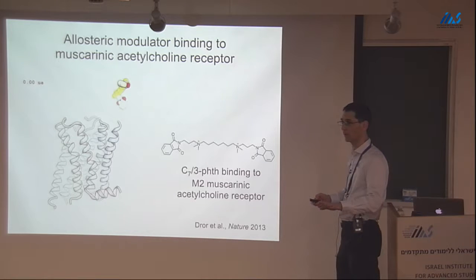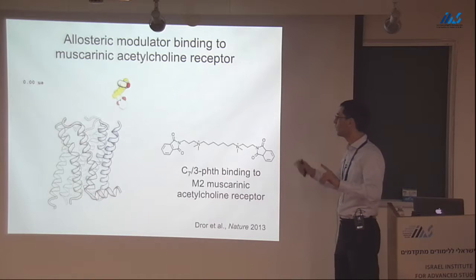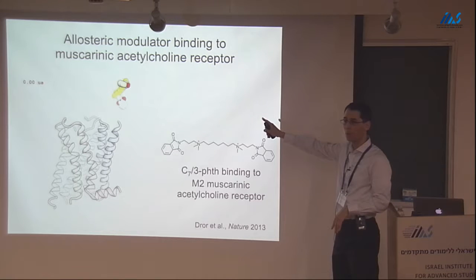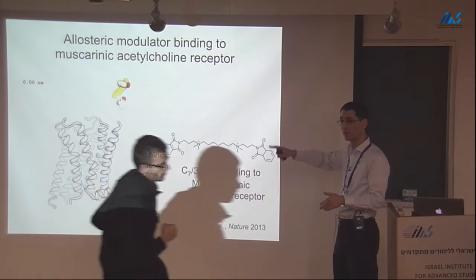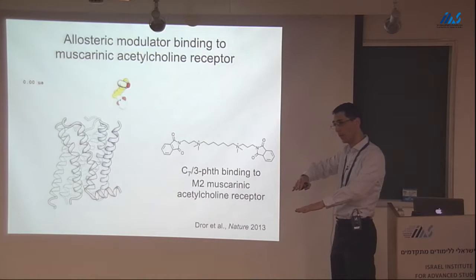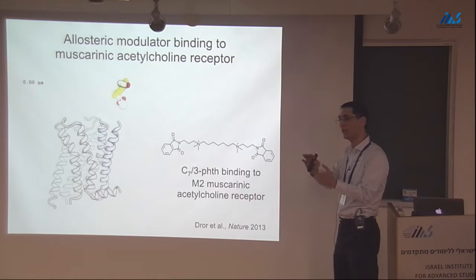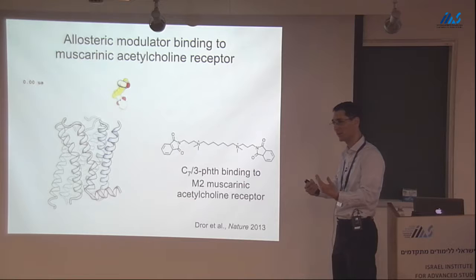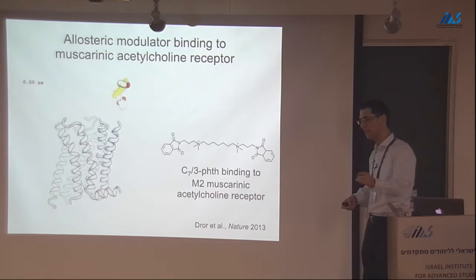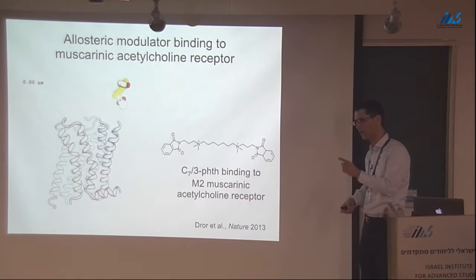It blocks the entry. It is possible that the orthosteric ligand can sneak by it, but my guess is that it can't. And then what happens is that this modulator's on rate and off rate are fairly fast, so it binds and unbinds fairly frequently. So the orthosteric ligand can bind first, and then the modulator can come, and depending on the cooperativity, it can either increase or decrease the affinity. We can come back to this later. There are actually cases where the modulator decreases the off rate of the ligand, but also simultaneously decreases the affinity, which is a little bit counterintuitive.